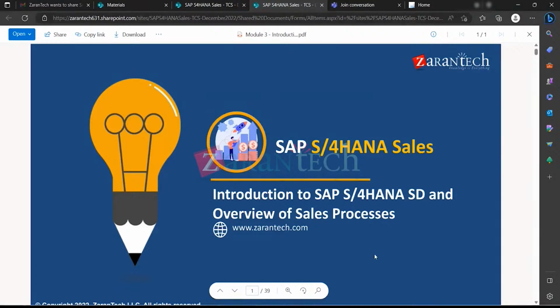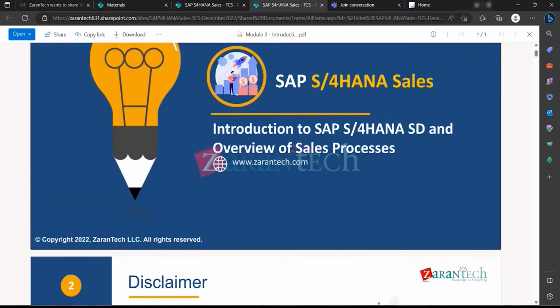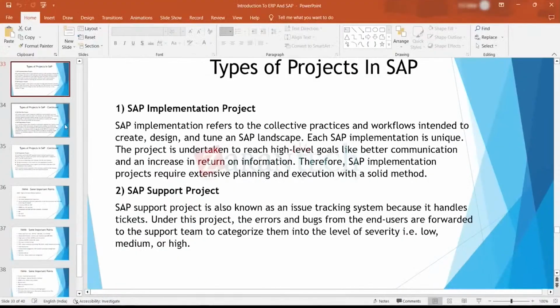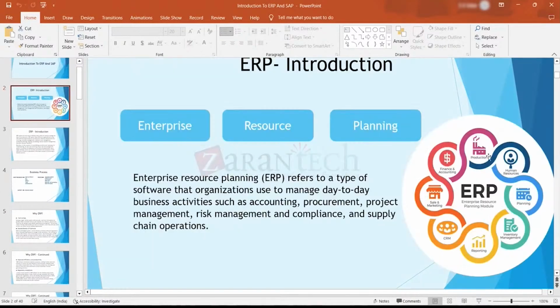Okay, so now we'll go through the SD introduction, the Sales and Distribution module introduction. You already know there are different modules in SAP: production, human resources, planning, quality management, reporting. All these are different modules from SAP.